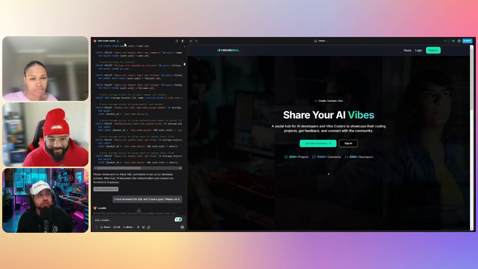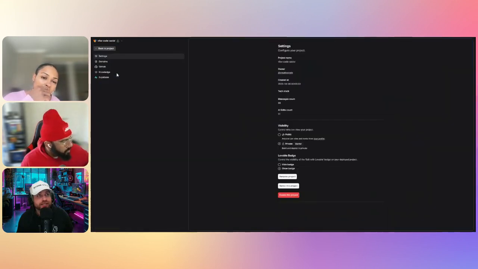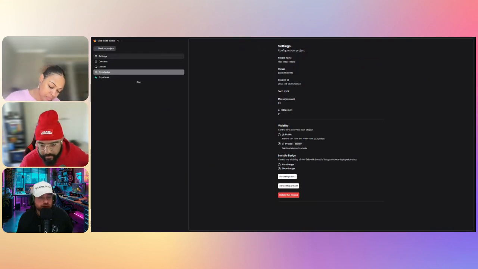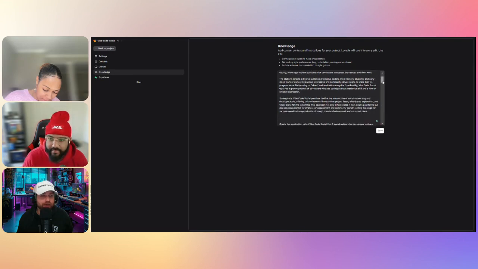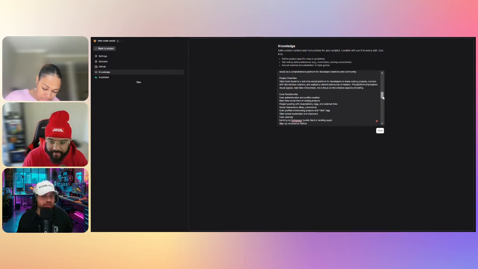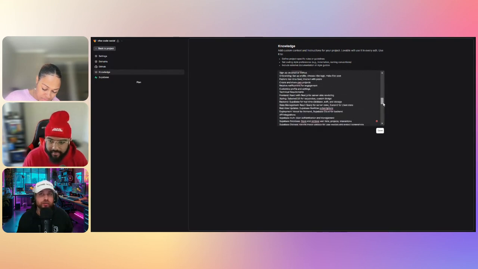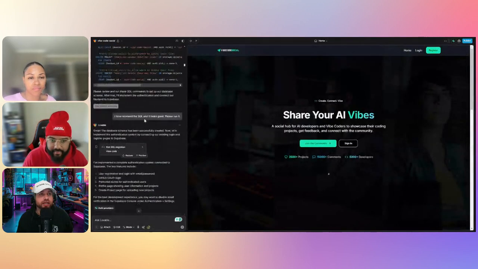So here's another cheat code for you, right? You go into Lovable, you go to project settings. A lot of you guys don't do this. Go to knowledge, drop that whole executive knowledge that you have from Blue Mint into here. So when it's building out, it already knows everything about your product in the very beginning. So every time it's building out, it already has a core functionality in mind, what it needs to build and so forth.